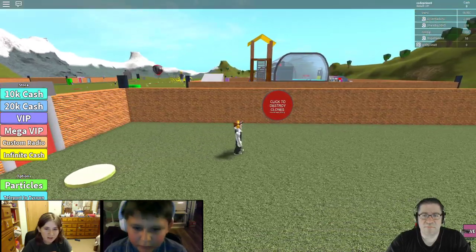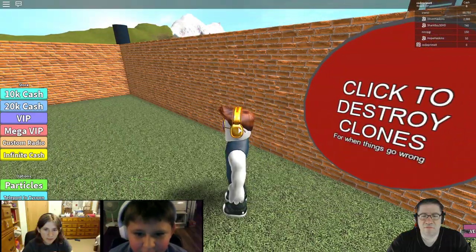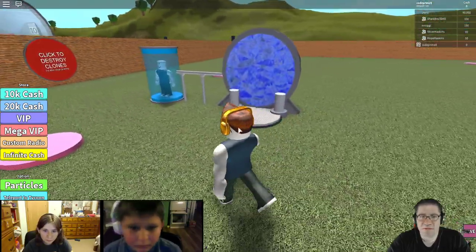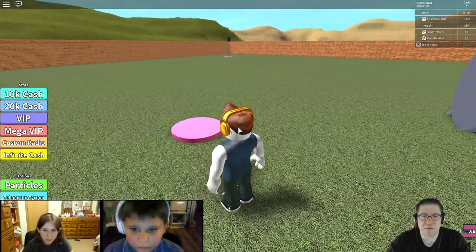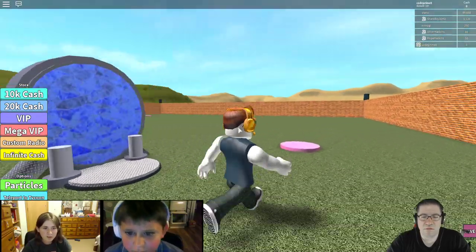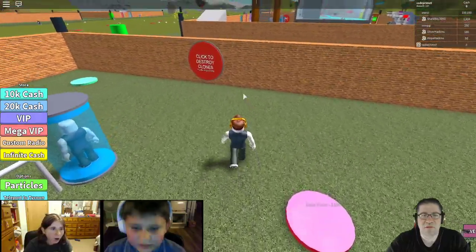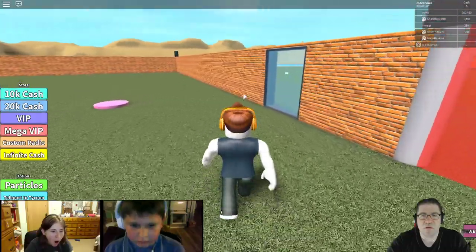My people are dying. Click here to destroy all clones. Don't! For when things go wrong. There we go. I just purchased something. Wait, how do I? Why is everything here like murderous? Okay, so how do I get started? Do I click on this to generate a clone? How do I make clones?